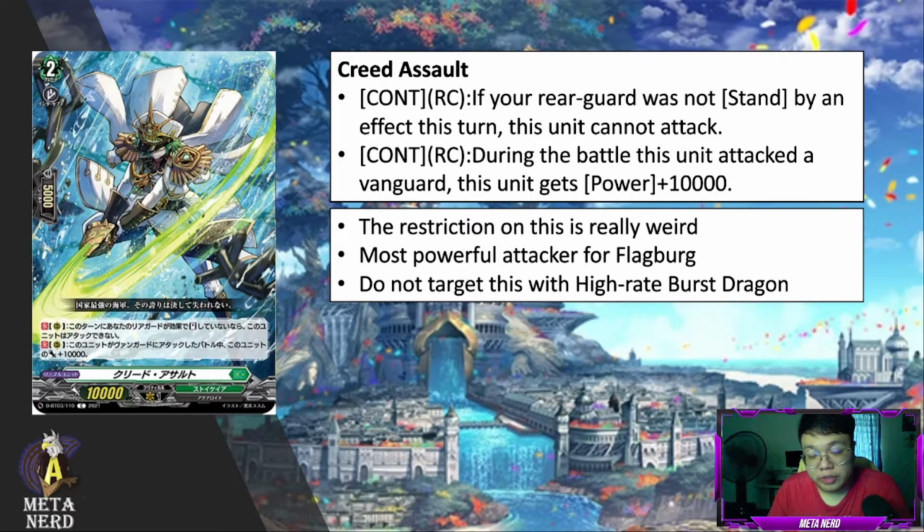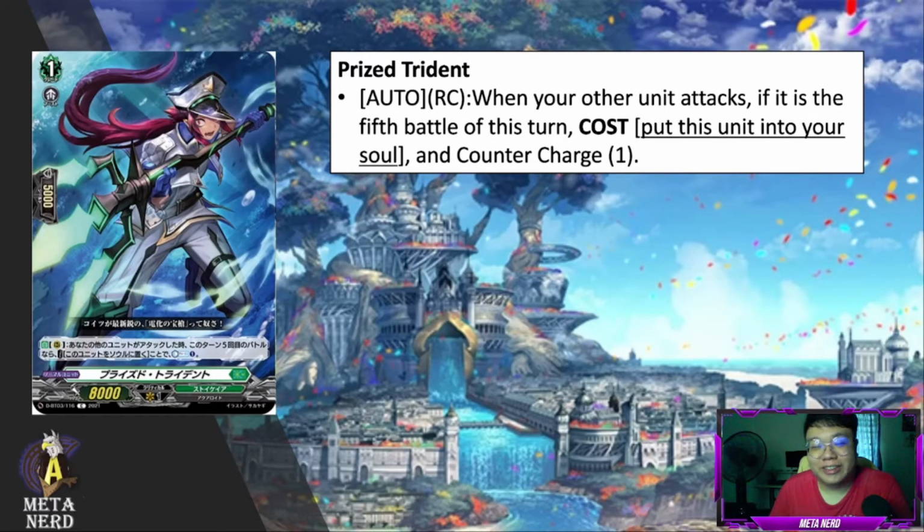However, I don't recommend you target this unit with the High Rate Burst Dragon, the previous card that we talked about, because High Rate Burst Dragon requires that rearguard to attack for the first time in order to activate the restand skills. Since this unit could not attack, there is no rearguard restand. So I don't recommend targeting this card with High Rate Burst Dragon. There's still the one weakness of it, which is that damage check and this unit is done. We're done. Next up, we have Price Trident, Auto Rearguard Circle.